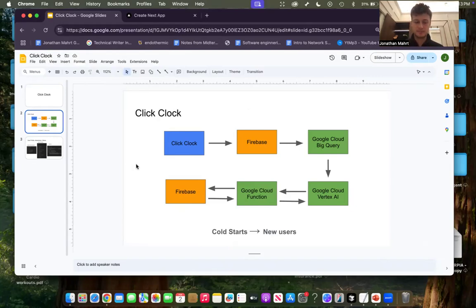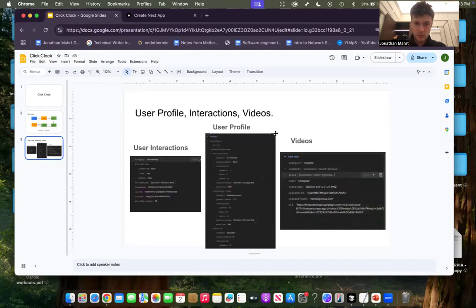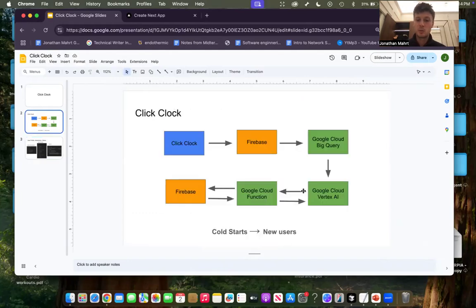So the way we would do it is that Firebase would call a Google Cloud function that would take the information from a user profile here and a bunch of videos, and every collection based on the video, where the video would have the category lifestyle, the amount of comments it had, the amount of likes it had, and then that Google Cloud function would take the information, feed it into the AI, and that AI would give information back whether a user would like it or not, and based on that, it would be displayed or not to a user in ClickClock.